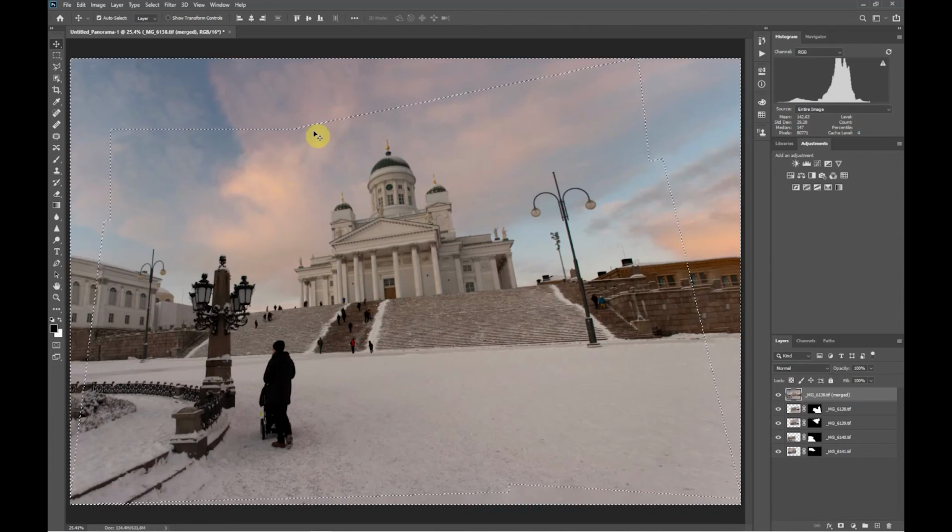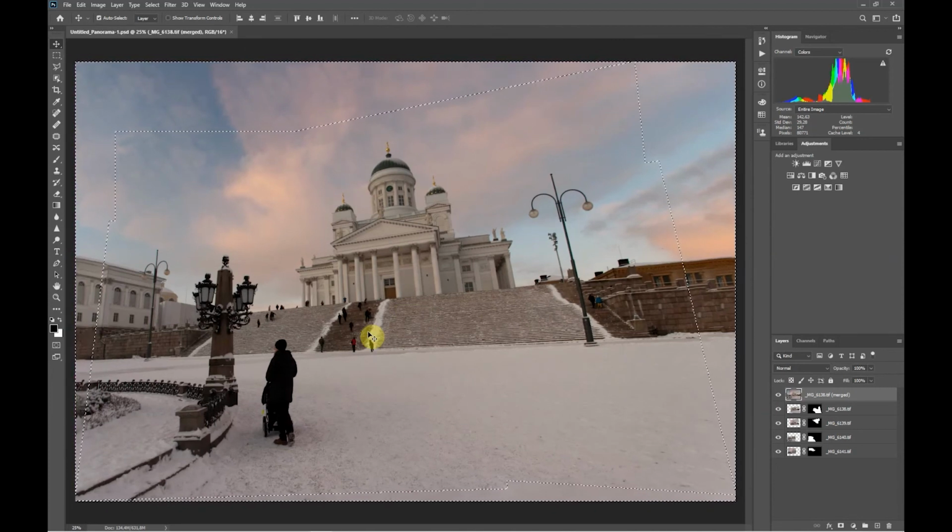So this is the final result, and you can see here the selected area is the areas of the actual image, and then the areas outside the selection are the content aware fill areas, which it's done a relatively good job. You can see we've got some other kind of distortion issues going on here, which is fine. So with this image now we can do some cropping and straightening.